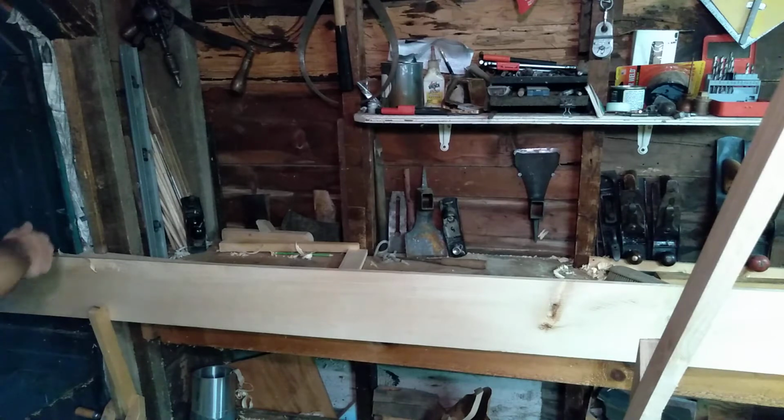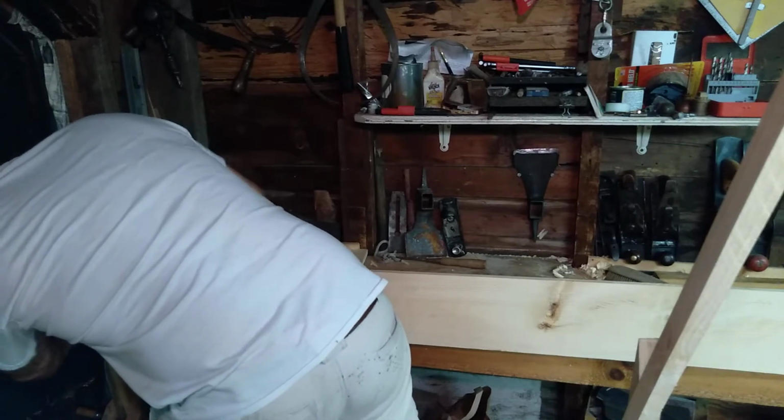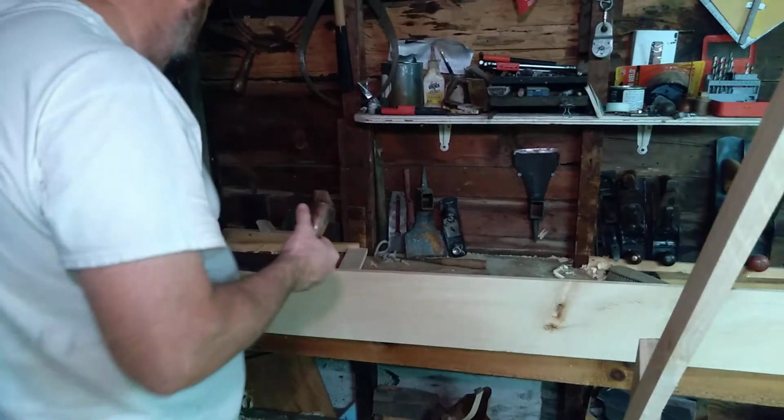So the nice thing is when you're up on the bench, you've still got bracing off the ceiling to keep the plank from moving on you. But you can move the brace as you go by it. You just take that brace out, take that stick out, and you've got two or three other sticks on the plank anyway. Close enough to go at it with the plane anyhow. See if I can take some of that knot off.